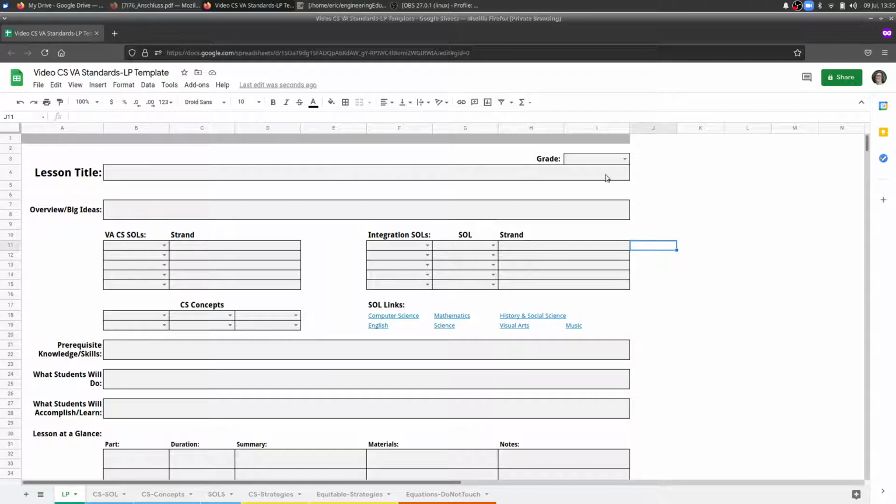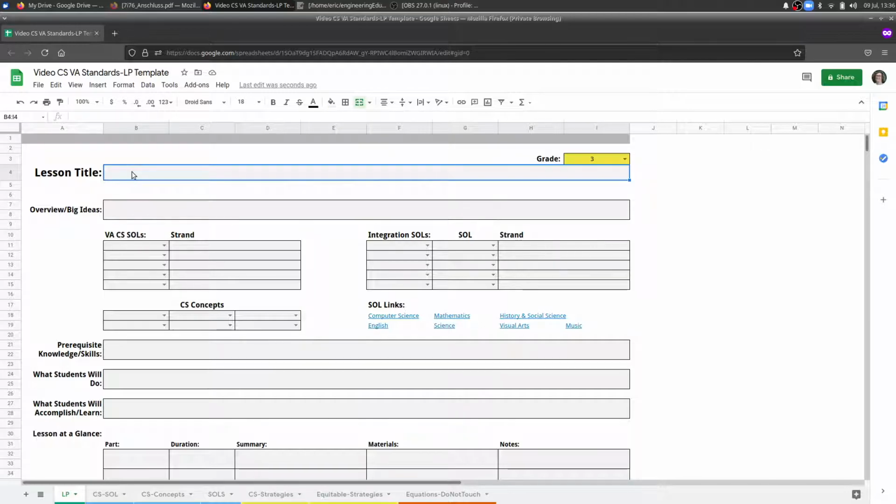The first thing that we need to do is select the grade level. Everything in the drop-down menus is dependent upon the grade level. So just click the down arrow and select whatever grade you are working on. For now, I'll select 3rd grade. Once 3rd grade is selected, it will give you a color, and each color will then match up with your SOLs. If there's a mismatch in colors, you'll know that your grade and the SOLs are not matched.